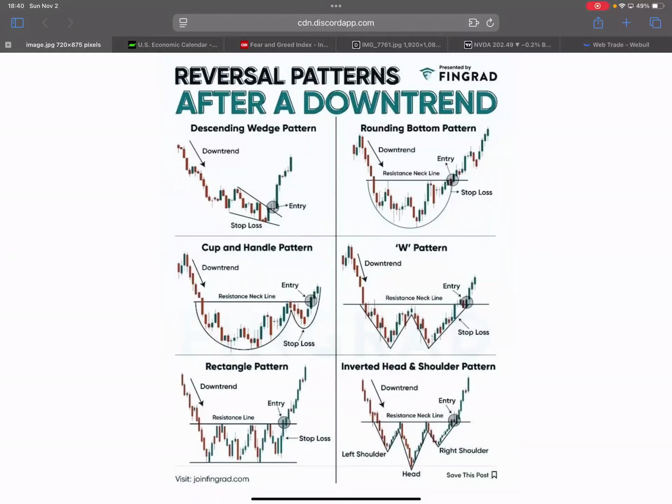So these are a couple of down, basically reversal patterns within the downtrend I want you to focus on. Now we play a lot of these, right? We know the double bottom pattern. We know the cup and handle pattern, right? We know the accumulation, inverted head and shoulders, all of this basically. All right, but I kind of want to reiterate what this actually looks like on a chart.